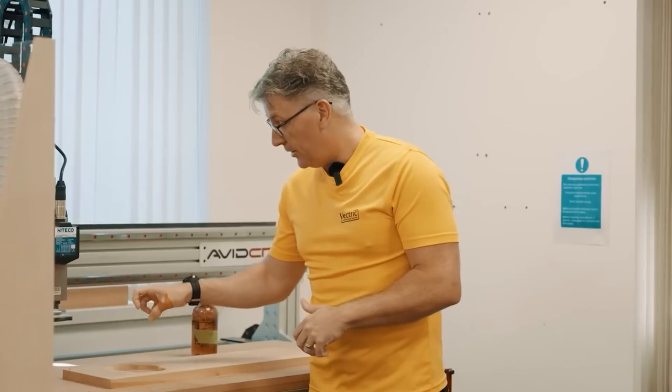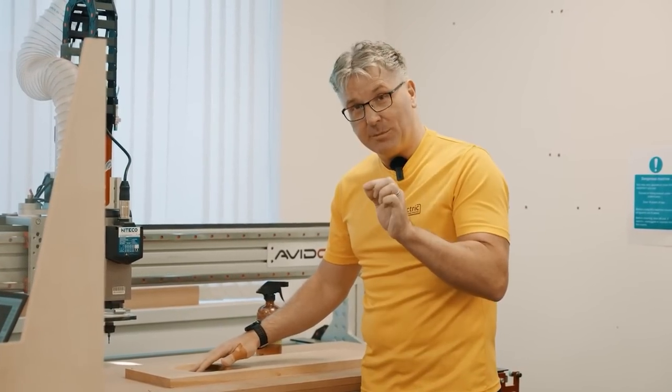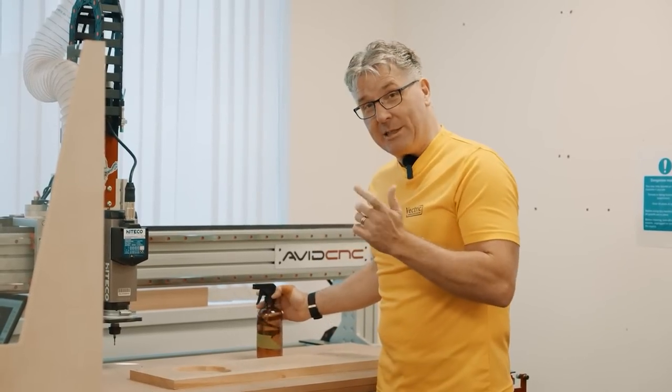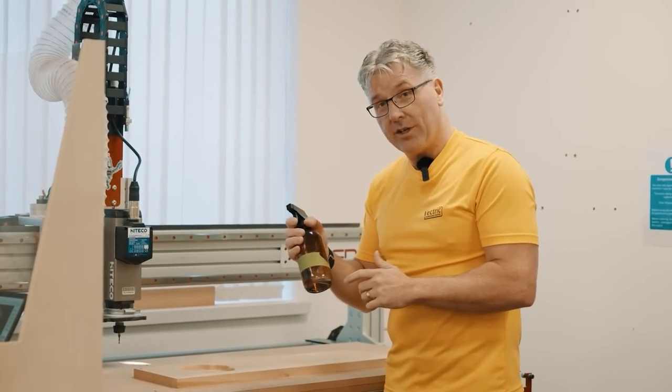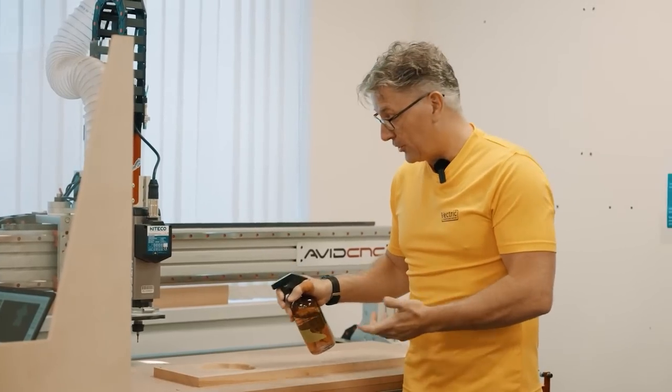We surfaced off the maple plug and it looks really good. I did a little bit of vacuuming and then we did just a little bit of sanding. But in order to really see what it looks like, I'm going to give a little spray of water, and that way it'll give us a simulation of what it's going to look like when we do a bit of finishing. So I'm just going to do that now.